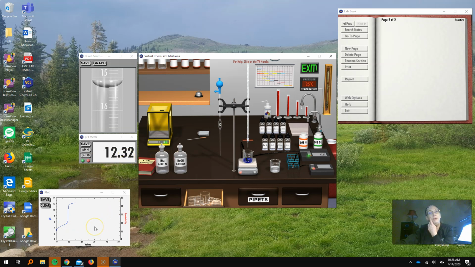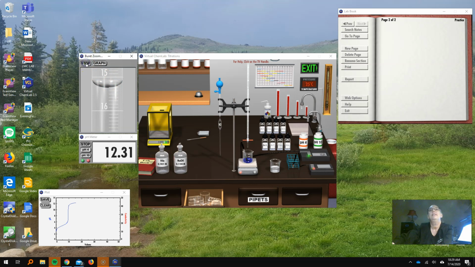Okay, so remember, in this lab you want to know the volume that we had on the burette at the green point, not where we're at now. You want to know the change from when it changed from yellow to green. You want to know that volume. So if you missed that, then go backwards in the video and get to the point where it turns from yellow to green and write that volume down. That's what we need to know when we're doing the halfway point. Okay, so this volume is important.